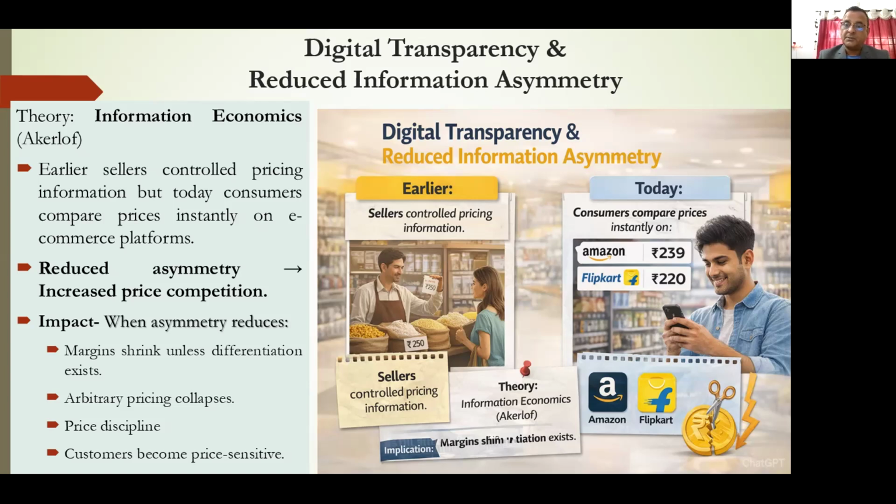The impact of this reduced asymmetry is margin shrink, which further reduces the differentiation factor. Arbitrary pricing fluctuations have been collapsing over time, and more discipline has been introduced in the pricing strategy domain. And yes, because of this, customers are becoming more price sensitive. This is one of the reasons why pricing is becoming the forefront of value creation for any company strategy.